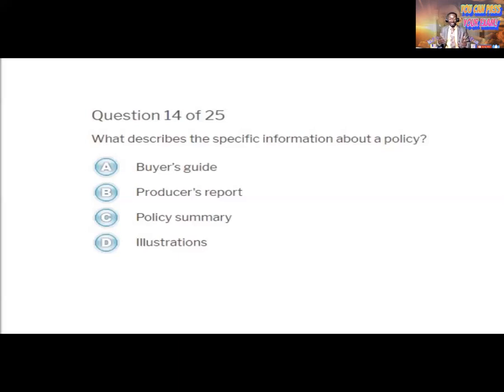That's what the question is asking you. In the policy, there is some information that's specific, but you need to know what those are. For example, the premium amount, the surrender charge, the company name, when the premium is due, when you have to make that payment, and how much the cash value is going to be. Those are specific. The opposite of specific is general information. So if you see the word specific, that refers to the policy summary. Hopefully you go ahead and pick policy summary.